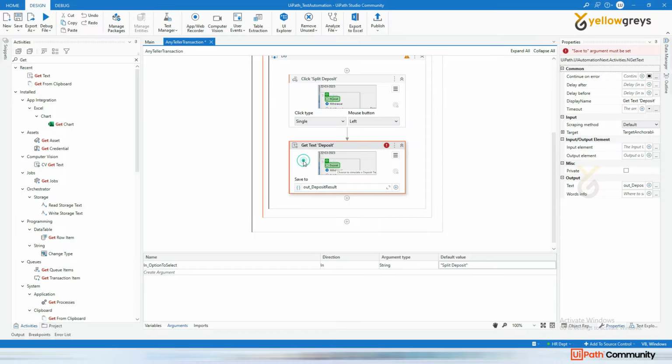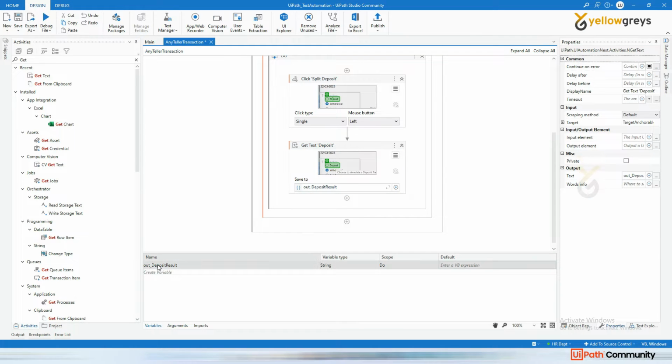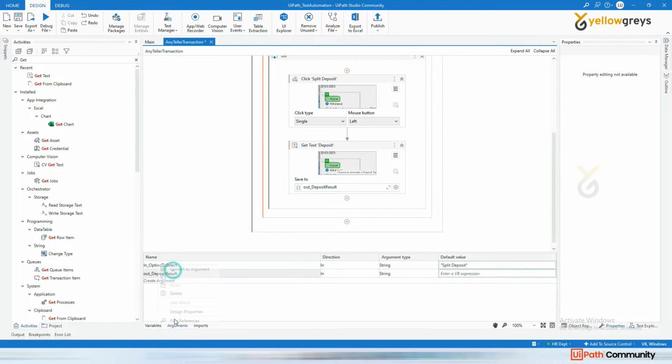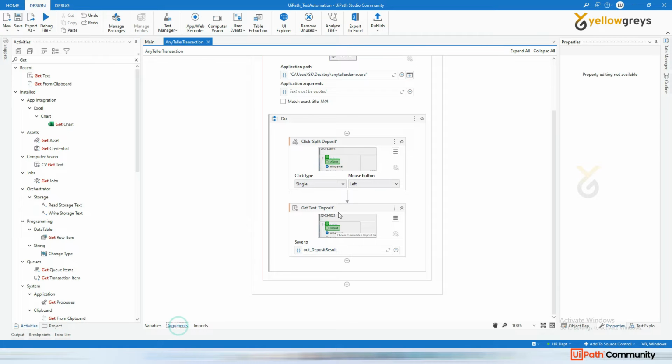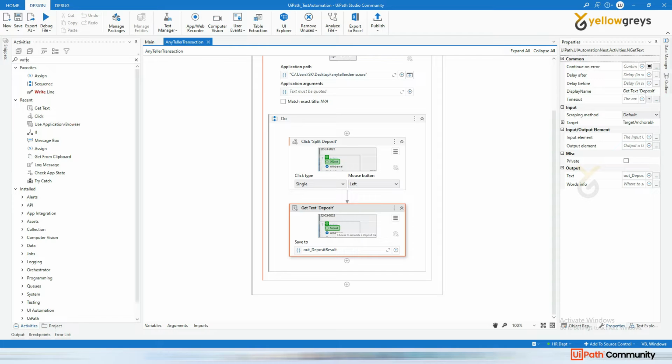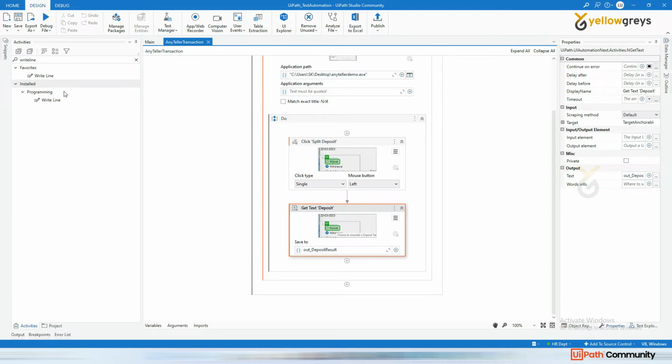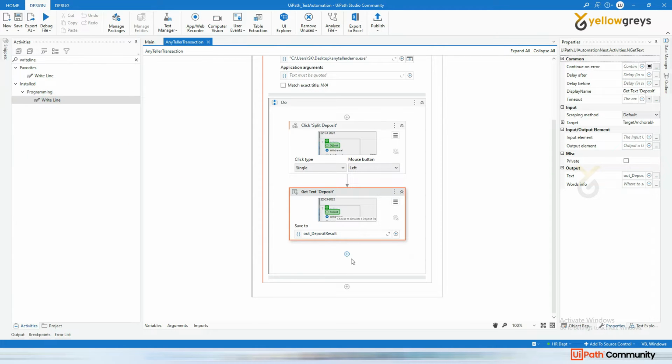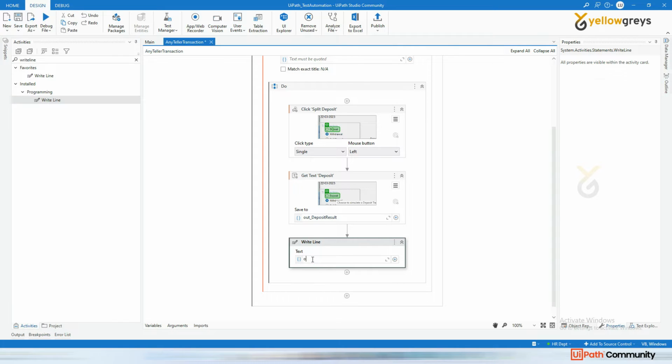Okay, and here I'm going into variable panel, right click, convert into argument, and if you go here and just check using write line, and call the out deposit result. Okay, let's check what is printing here.